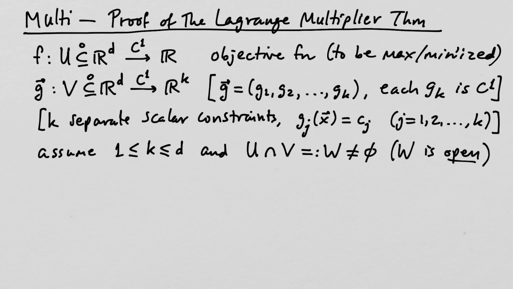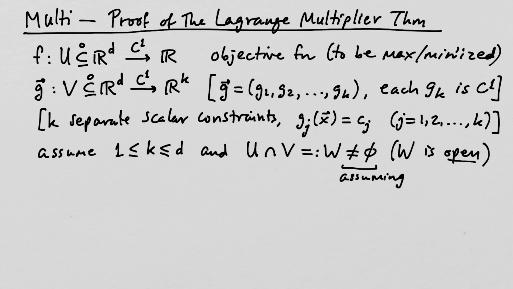Okay, so W is certainly an open set, but the point is that we assume it's not empty. That's the main thing that I'm actually assuming here: that W is not the empty set. And it's clear why. f and g have to be related to each other. So if their domains didn't overlap, then we really couldn't do anything with both of them simultaneously. So their domains have to overlap.